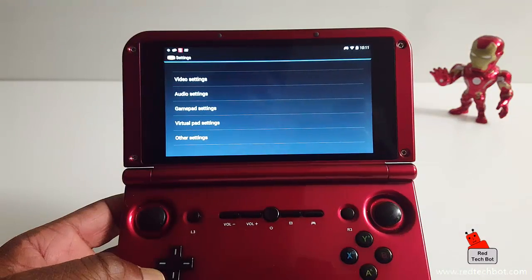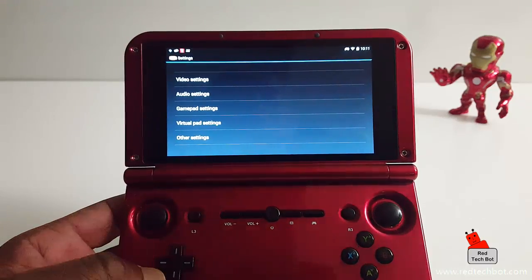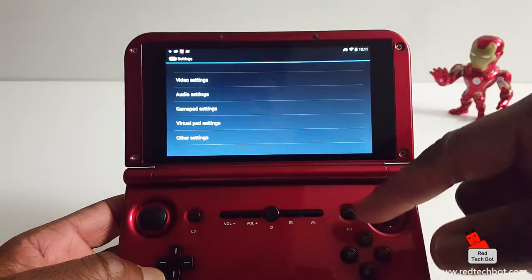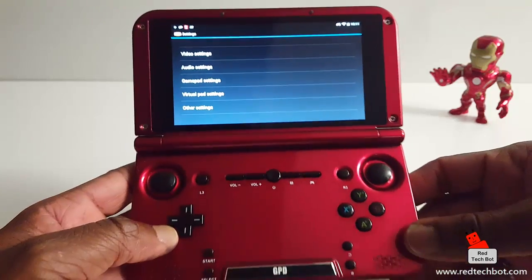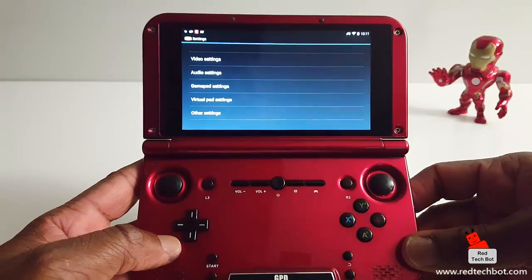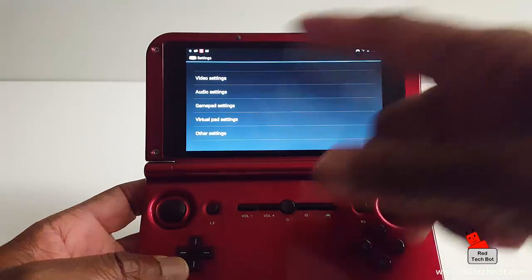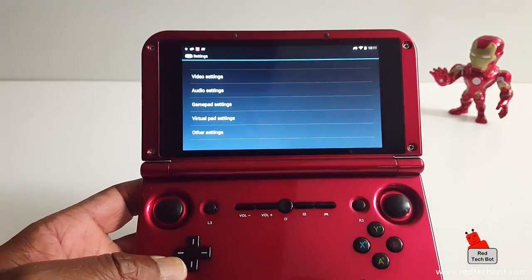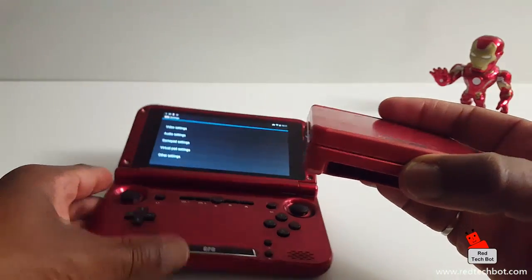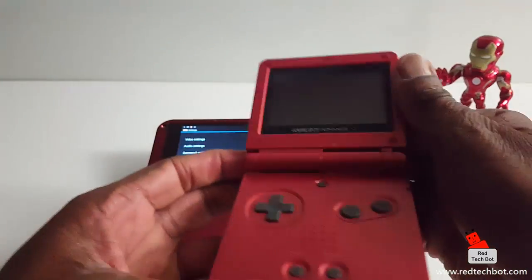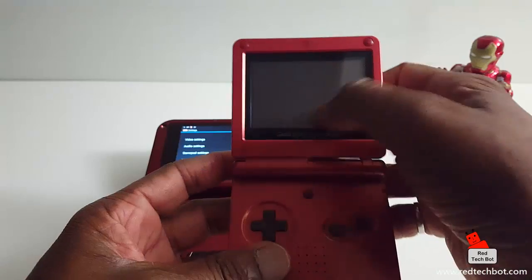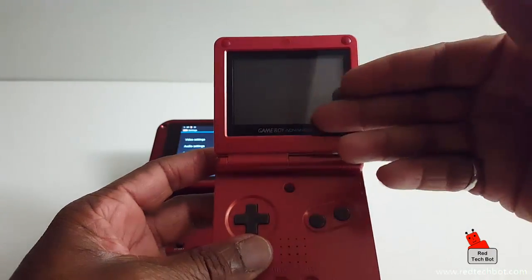When you're in the app, if you want to, and I definitely did, you can actually physically map the keys of the GPD XD to the game itself. Because I don't like seeing the virtual keys on the screen, I want the full, real, true Game Boy Advance experience where when I'm playing my games, I have my keys and I have a full screen and all I see is the game. I don't want to see virtual keys on the screen.